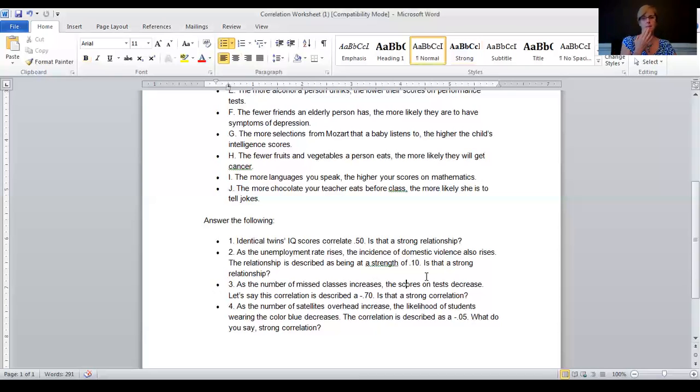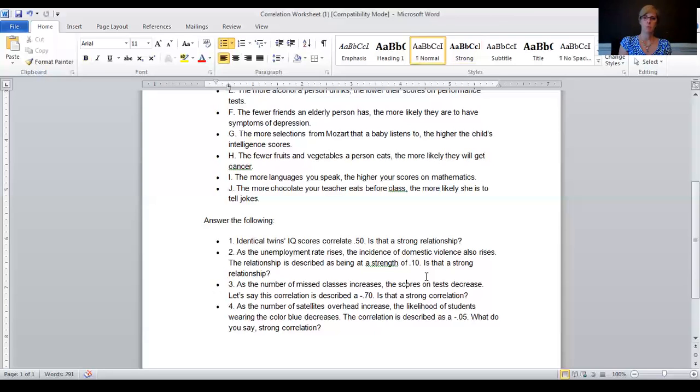Well, think about this. Is domestic violence something that's largely due to unemployment, or are there other factors that come into that behavior? There are other factors, right? What people have experienced growing up, personality, how they were parented, unemployment, stress, substance abuse issues. There are a lot of things that go into that behavior. So if I'm paying attention to just one, unemployment, but there are many other things that go into it, I'm not going to expect a real strong correlation, because there are other factors, and I'm just looking at one little factor.